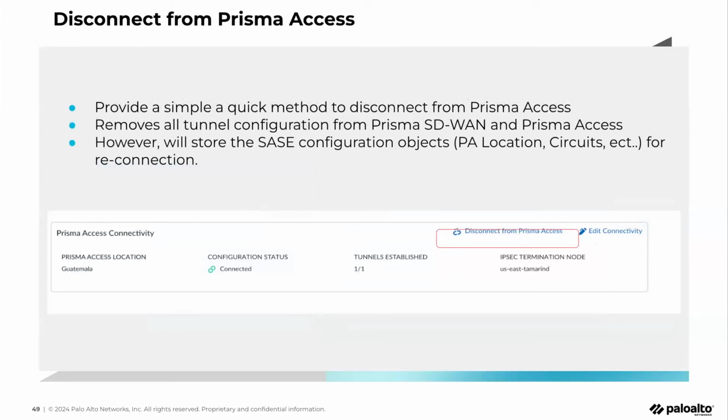Another thing we're adding is just a really easy way to disconnect. So, we've seen customers ask that, hey, they're sort of chopping and changing sometimes, or they onboard to one region, they want to change it to another, right? So once you've connected that branch, you'll see this experience in the branch site configuration. You'll also have this ability to basically disconnect from Prisma Access. So it's a quick option that'll tear down the configurations, remove all the connectivity to Prisma Access, and at a later point, if you want to re-enable it, you just click connect again, and it'll rebuild all that tunnel back up to Prisma Access from a connectivity and forwarding perspective.